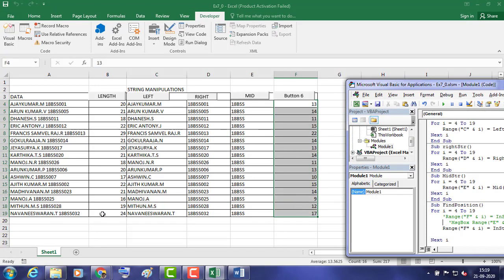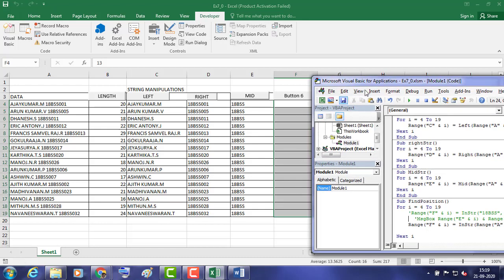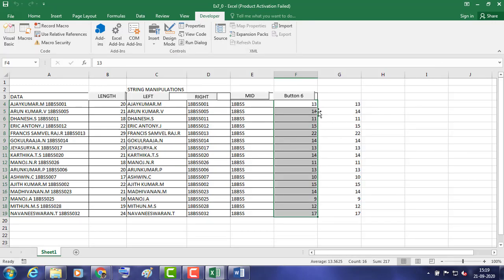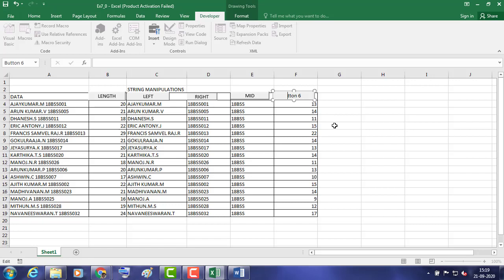I want to show the difference. According to the name, because Manoj has far fewer letters in his name, the 18 BS is starting here at 9. This is what I was expecting. I think we have done that exercise. I save this code and close this. In the video, I'll show the code a little more clearly. We can zoom it, and this could be deleted. Fine. So this button, if you want to execute again, remove this and click it. It will be calculated. Press the Control key and click on the button. You could modify the content, delete it, and type find position.